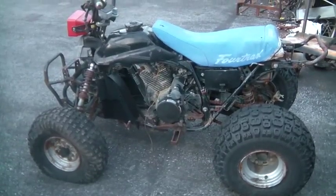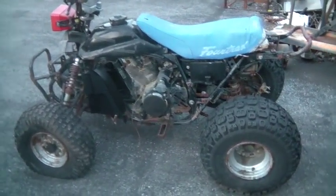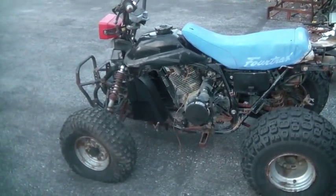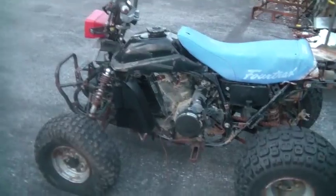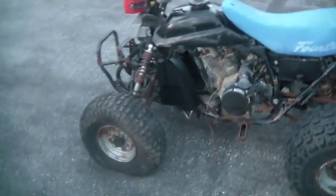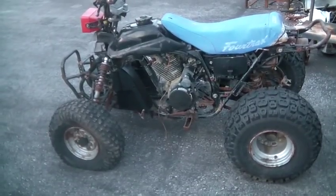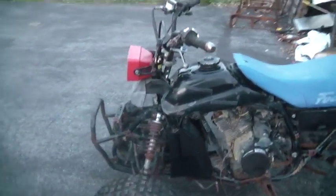I was also stupid because a guy had a set of plastic for a scrambler. It was yellow. It was ugly. It was in halfway decent shape. And he was like $25 or best offer. And I'm looking at it and I'm saying, well, what the hell am I going to put that on? Am I going to put another quad together? I don't think so. And I'm really annoyed at myself that I didn't just pick it up. I could slam that on here now, and it would be ugly yellow, but it would have plastic on it.